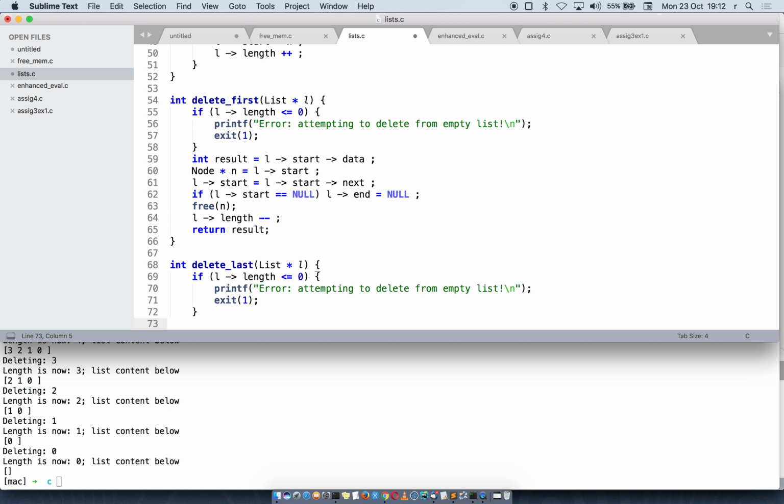To be defensive, right? So you're going to say, oh, we're never going to have a length less than or equal to 0, but maybe we have a bug in our program and somehow, right? So what happens? Then length is negative, and I would be attempting to perform some operations on a list that is completely inconsistent. So it doesn't make any sense.